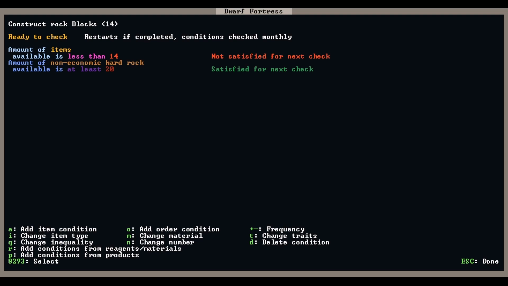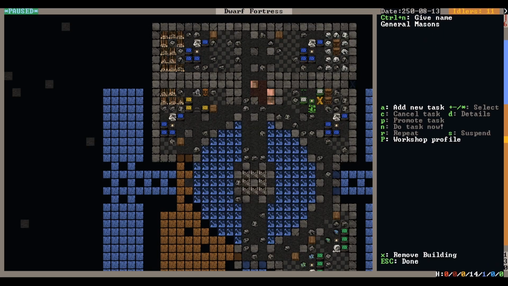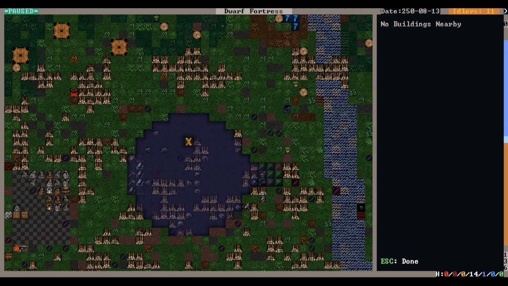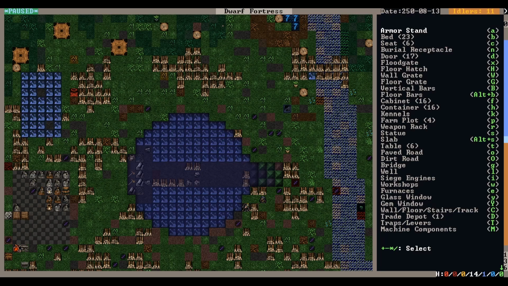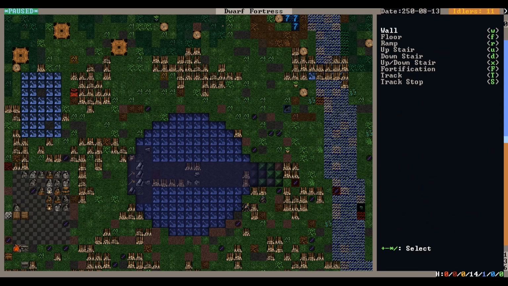And this is not satisfied for the next check, which means that right now we have more than 14 blocks, which is encouraging, because it means that at this point I can leave this workshop, and since I have those blocks, I can start thinking about my defenses. I want to start building a wall. So how do we do that? So B for building, and capital C for constructions, and then wall.